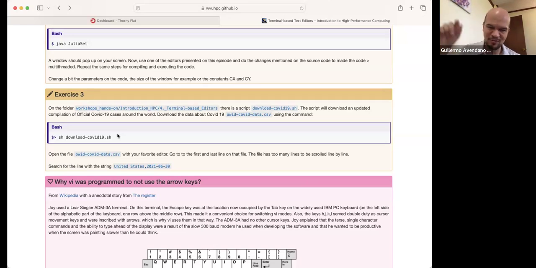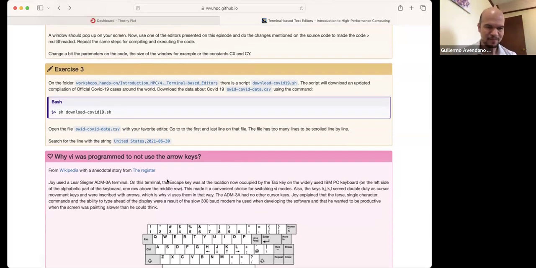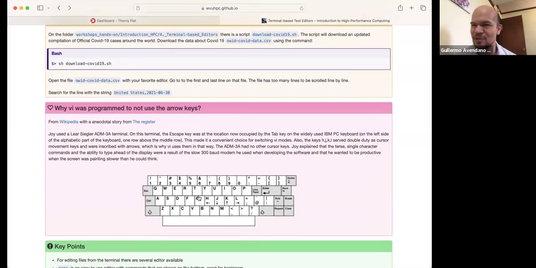A country will position you there to search for the cases on a given time in the file. And here are just some historical comments on why those keys were missing, why the original vi is not working with the arrow keys.